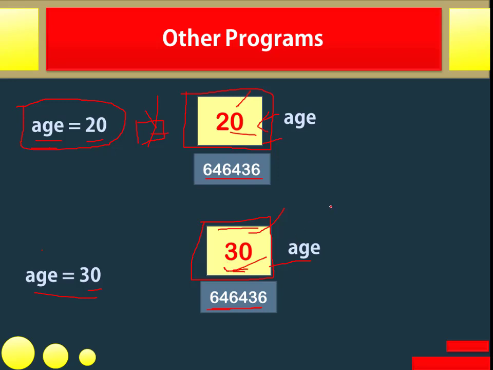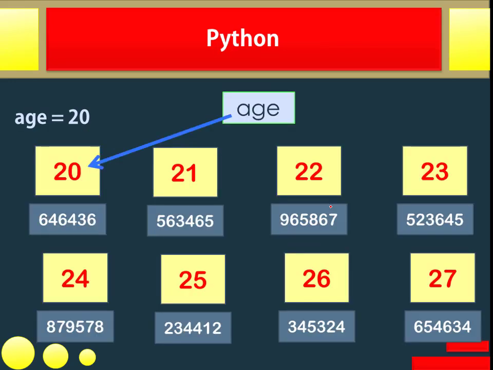Now we will see what is happening in Python. First I have stored, let's say, age 20. The number is stored in a memory location only; no name has been given here. The name is here: age. This is a label.